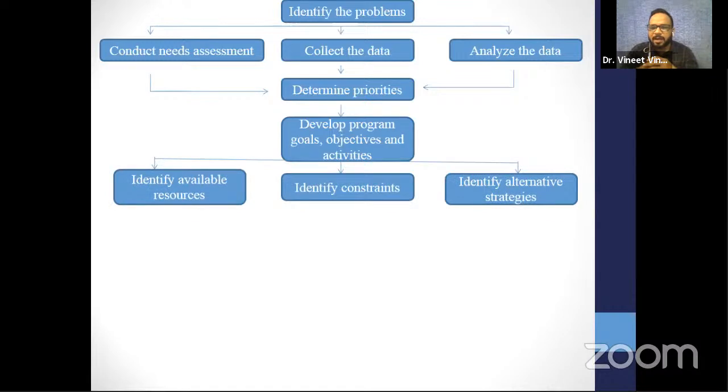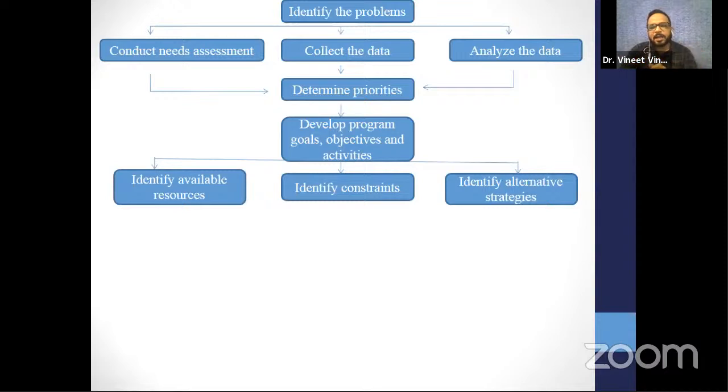Then you have to look at available resources. What all resources you have, whether you have appropriate manpower, appropriate grants or money for the treatment procedure. Then you identify constraints. What constraints are you going to face? The constraints can be of any form. Probably the school doesn't want to go for the treatment, or the village, or that particular sector of the politician, there is political constraint. There can be monetary constraint. There can be knowledge constraint. People are not aware of the problem. They don't want to go for the problem. They have some other issues and all those things. That is what is called identifying the constraints.